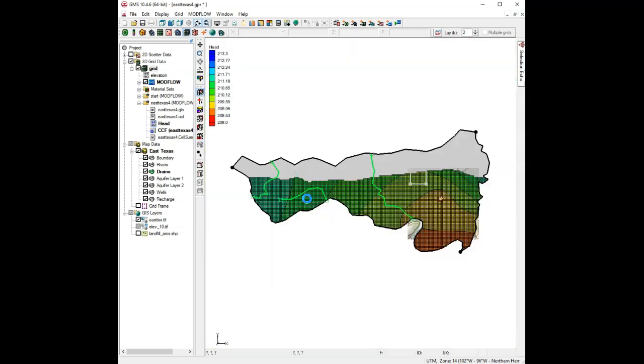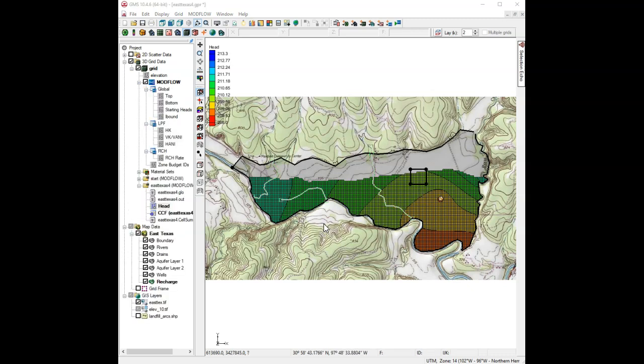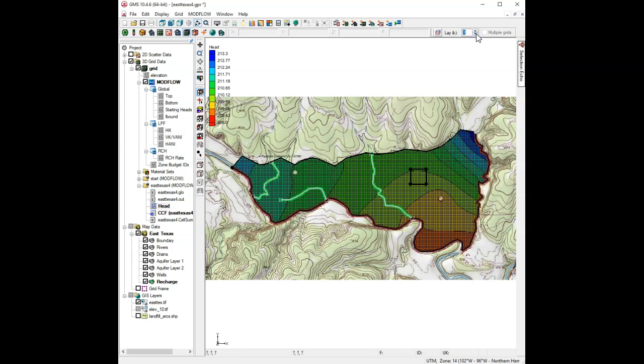We were able to get a better usage of our drains by using the DEM elevations, and we designated a reduced value of recharge in this polygon, and I don't think we ever verified that. So let's go over.